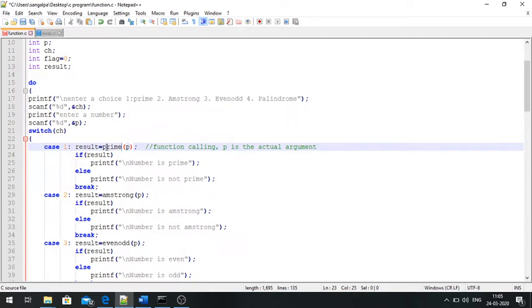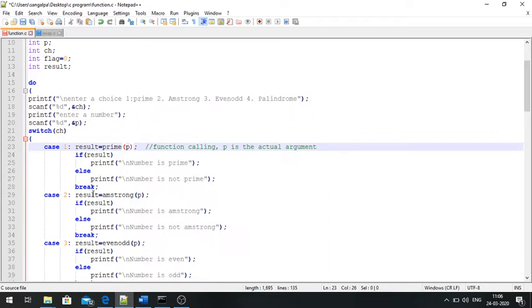Look at the function. So this is the prime function. It has an input argument, and the number is passed to the prime function. After performing the operation, it will return a value. Based on the value, the user can state whether the number is prime or not. Why I have written like this is that if the requirement is different, I may want to perform some other operations after checking whether a number is prime or not.